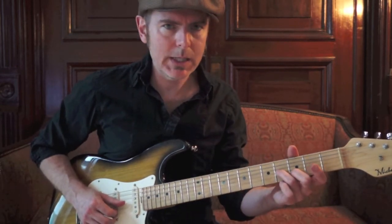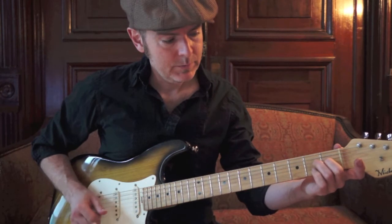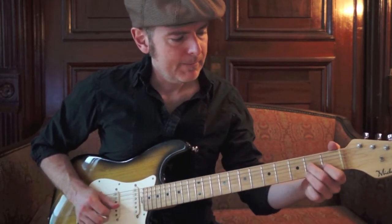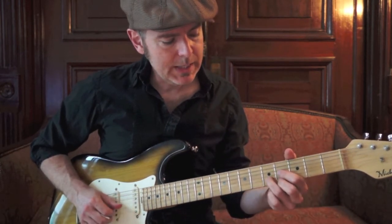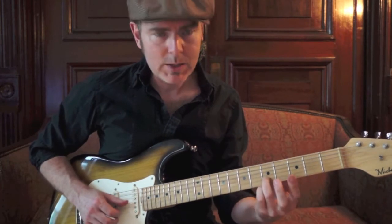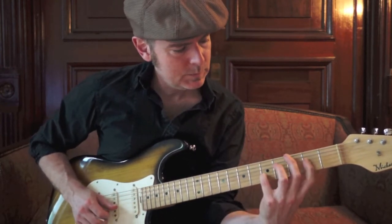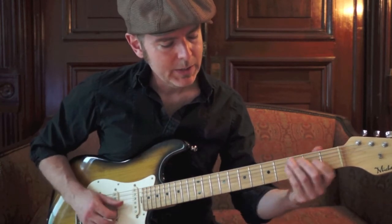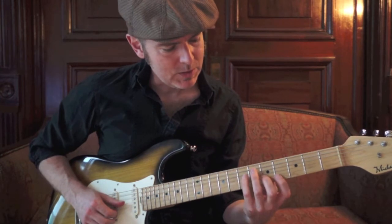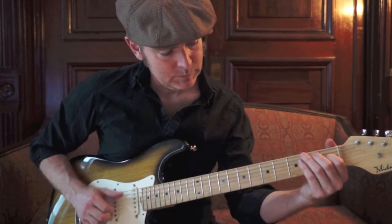So the concept again: if the root is in the voicing, everything moves down chromatically and that root stays the same. If the root is not in the voicing, we move everything down chromatically until we come down to our closest triad. For instance, this voicing with the E triad — my E stays the same and each of the other notes moves down chromatically. And the next voicing has an E right in the middle, so the G sharp and the D move down chromatically — that takes a little fingering thought.